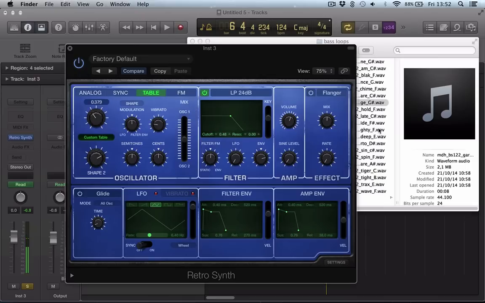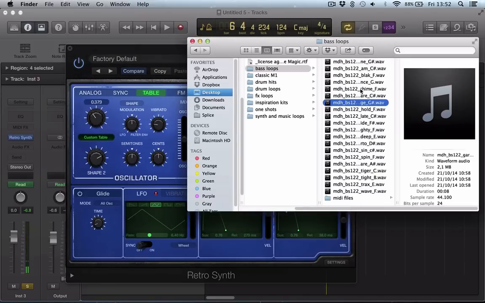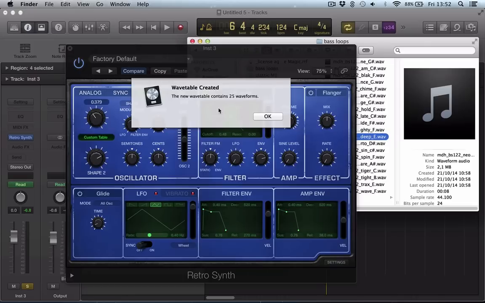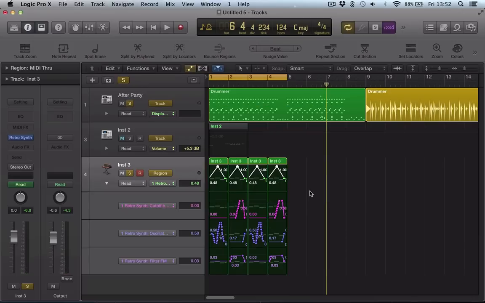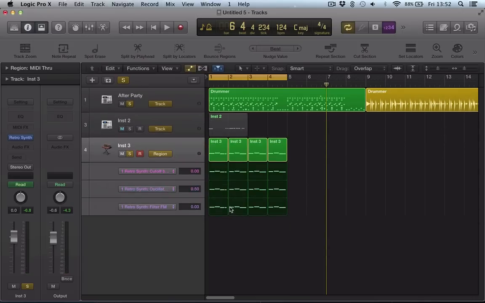It won't do it with everything. You need to load in some stuff with a bit of harmonic content. If you load in a drum loop, I don't think it really converts it, but just drag and drop some audio in there, and it creates these new waveforms. So great for sound design and creating some really unique sounds. And you've also got tons of new sounds, new samples, Apple Loops, new patches and stuff like that. But you've also got the Mellotron now.